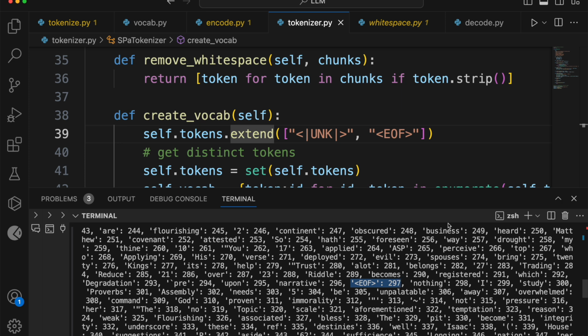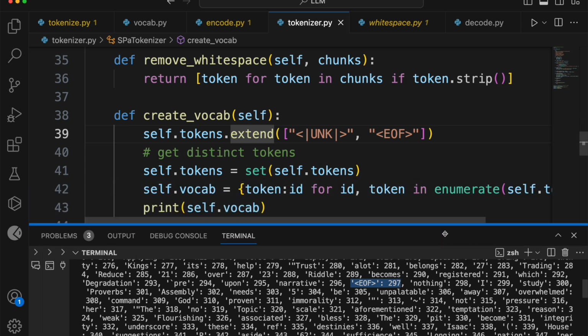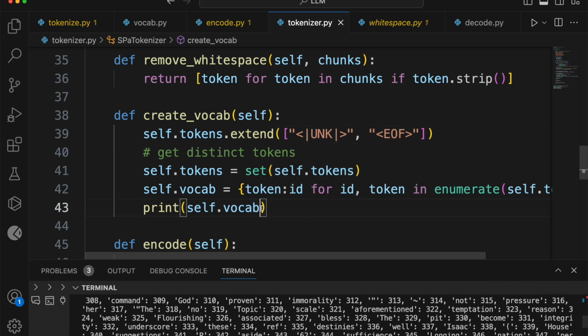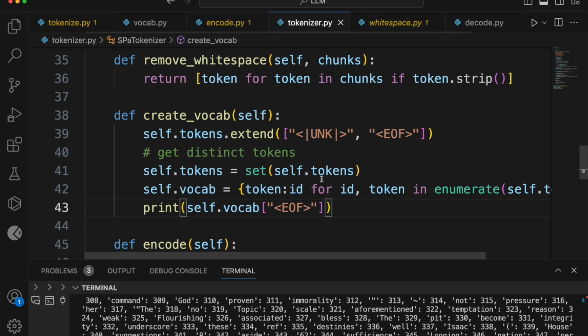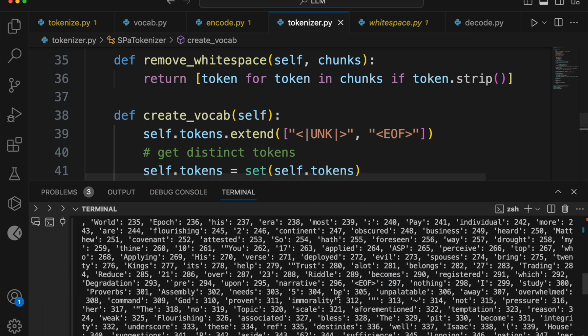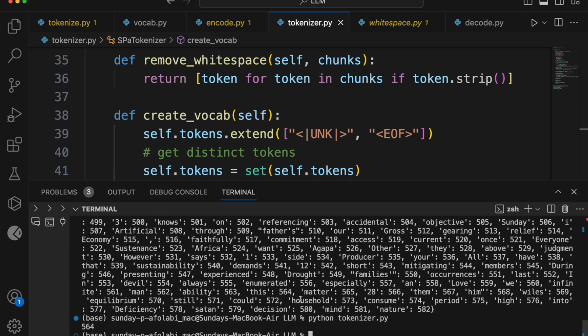That is 297. You know what I wanted to do initially? If I'm unable to find it, what I will do, I will just print that one alone, like I'll say EOF. So that one will actually give us the value straight up. Okay, look at it, let me show you. Can you see?